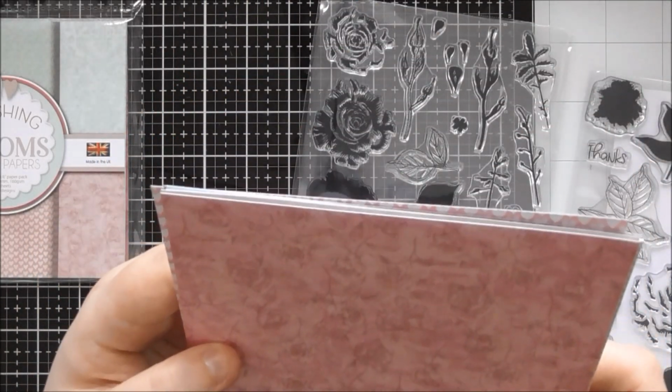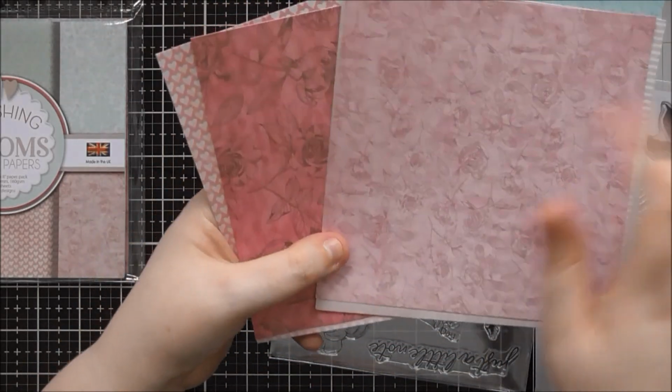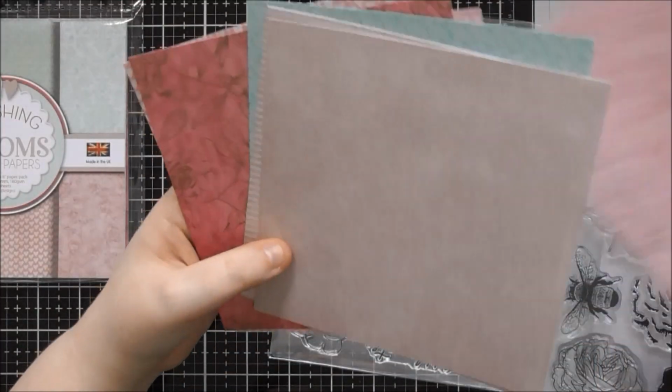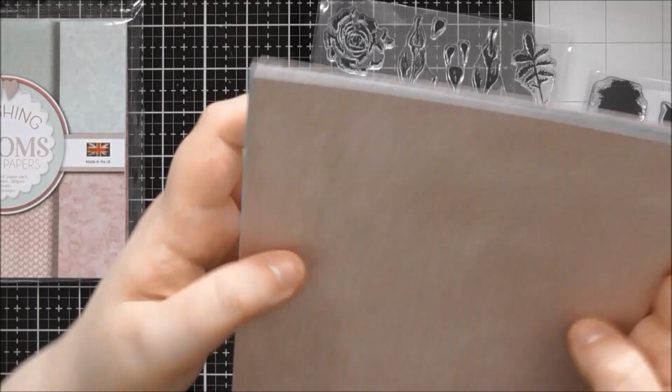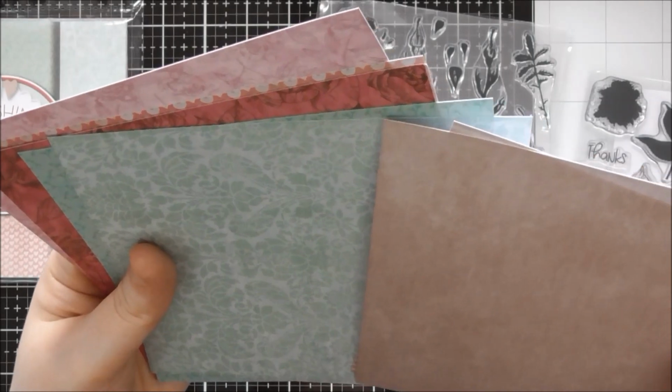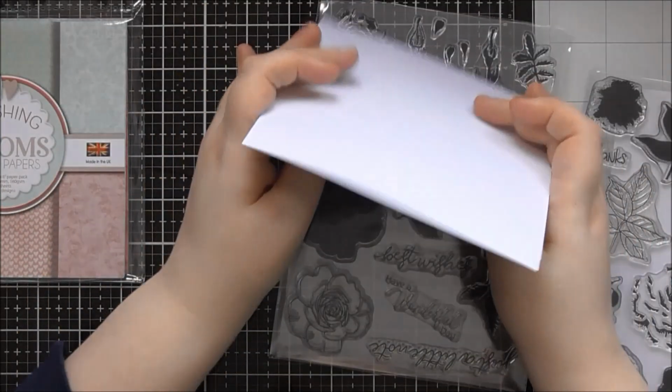Then we have this one, which is the same design as this larger one, but the pattern's shrunk down and it's more of a burgundy colour rather than a grey. It's got a burgundy sort of stamped effect to it, and again it's on that kind of brushstroked looking background, which is really nice. And then the last one is a really subtle design. Again, it's that taupey colour of the stripe, and is it the same design as the teal? No, I don't think that's quite the same design as the teal one, or the minty coloured one, but it's really subtle, it's that kind of damask-y pattern, and it's got a bit of distressing on it as well, but that's really pretty.